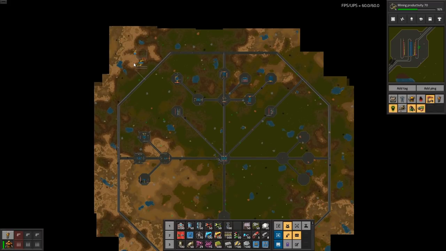And basically we want to make a few of these, and I just don't know how many we want, but I think we need 2 of these for, three of these for iron and three something for copper as well.